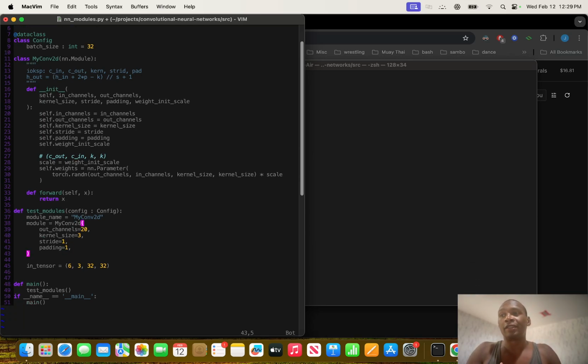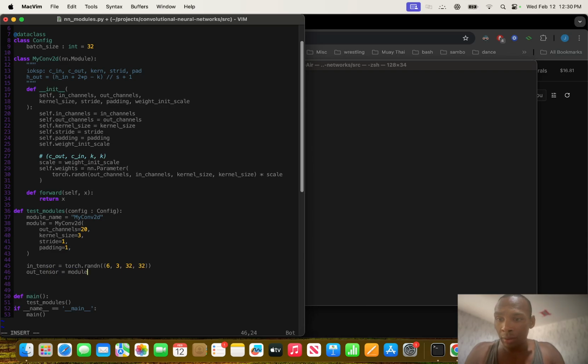Again, all of this is going to be much easier to show you and illustrate once I have the capture card and I can use my iPad. So in tensor, this is a torch.zeros. What are we going to do, random? Out tensor module in tensor, and then assert, expected shape is 6, 20, 32, 32.